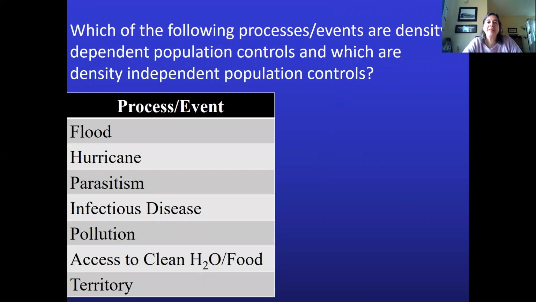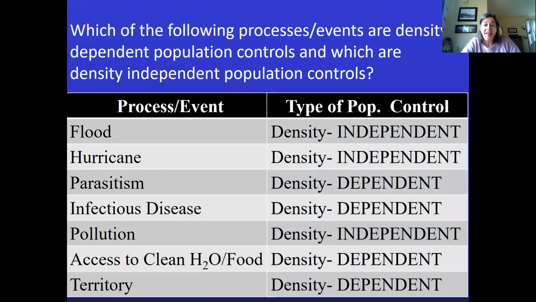All right, so if you look at these, which of these are density dependent and which are density independent? A flood and a hurricane: density independent, those are natural disasters. It doesn't matter how dense your population is, whether you have a densely populated coastline, say in the case of a hurricane, or a not so dense one, it's going to hurt your population either way, although it will kill more people in a densely populated area, if we're going to talk humans. But the humans being densely populated had no effect on what that hurricane was going to do.